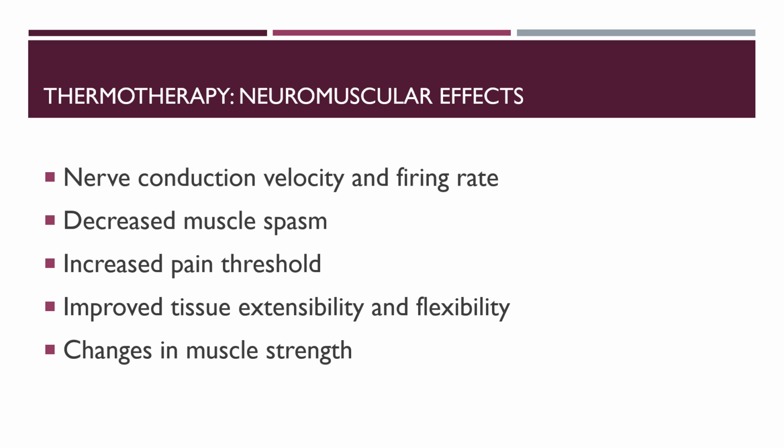It's hard for them to let go and let you take control while you're moving their arm through passive range of motion or something like that. But maybe if they're not in that acute inflammatory phase, we can improve or at least decrease that muscle guarding and improve their range of motion by applying heat to that area.